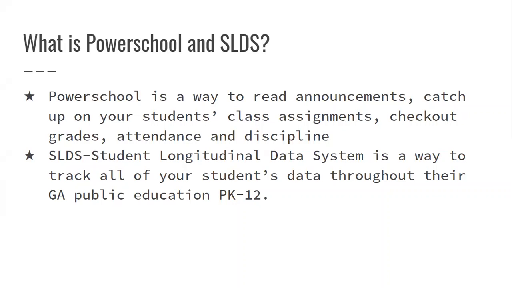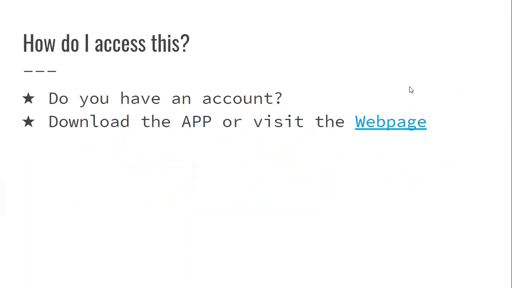And PowerSchool also gives you access to the SLDS, which is the Student Longitudinal Data System that the Georgia Department of Education puts out. And it's a way to track all of the data from your child starting at pre-K all the way up to grade 12 in the Georgia public school system. And we'll talk more about that too.